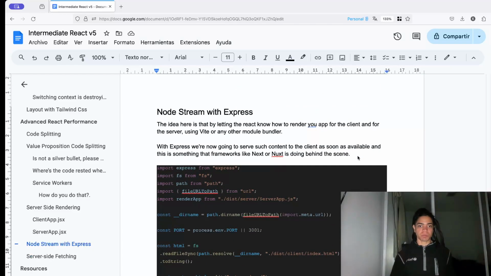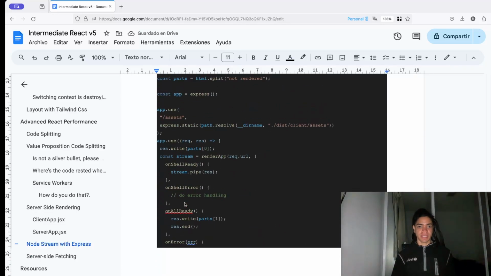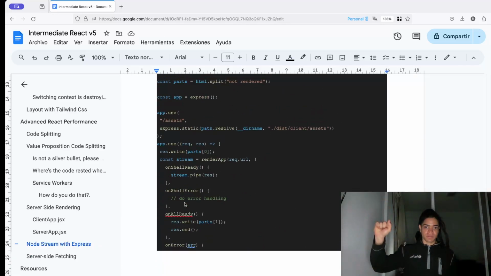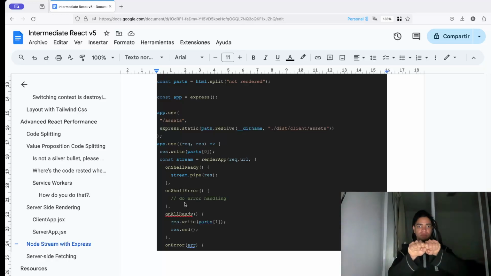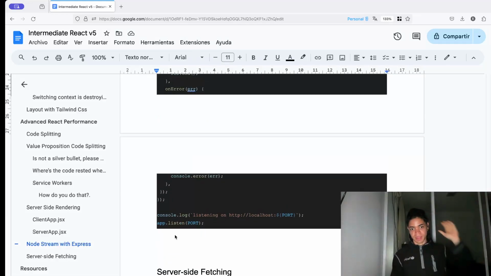But again, streams is a data structure in Node.js that is saying, hey, I want to connect the response with whatever is given by React.